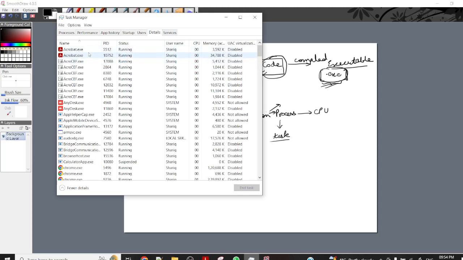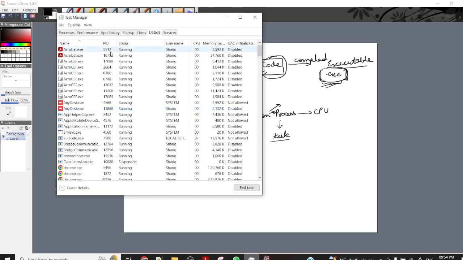And then of course you can see detailed information of all these processes. Each of these is an exe file, right? An executable file that is running. For Acrobat, you can see there are two different processes that are running. And who is the user that is running this process? It's of course me, that is logged into the laptop right now, so you can see that it's me against my name. What is the status right now? How much CPU it is using, how much memory it is using? And likewise you could see that there are some processes that have been triggered by just one application itself. So that is basically a summary of what a process is.